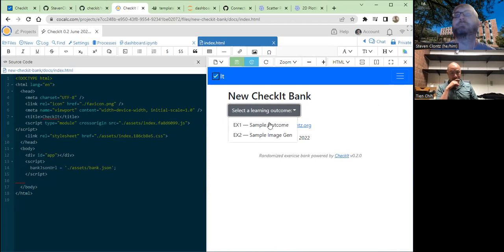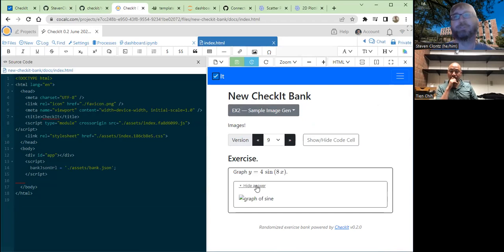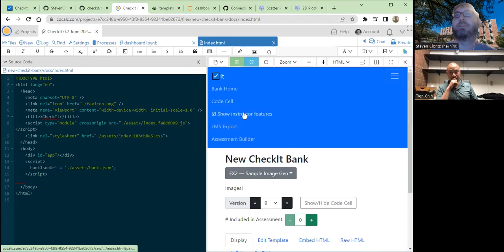And then it's got my sample outcome where I fixed it so it never spits out a 0. And it's got my sample image generation. The images, as I promised, are broken because I didn't click the with graphics option, but it should work if you do have the graphics.